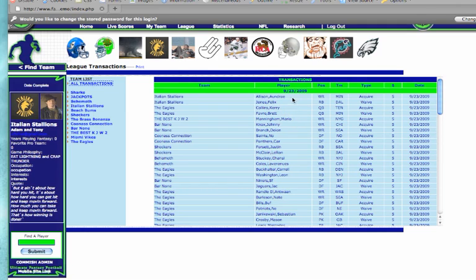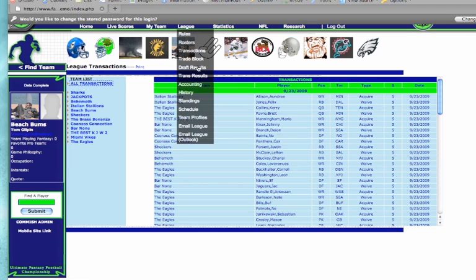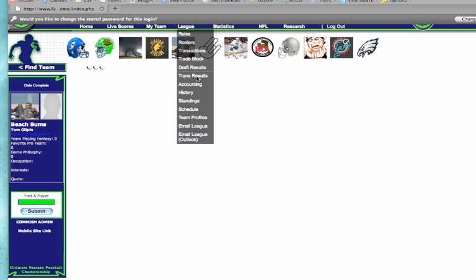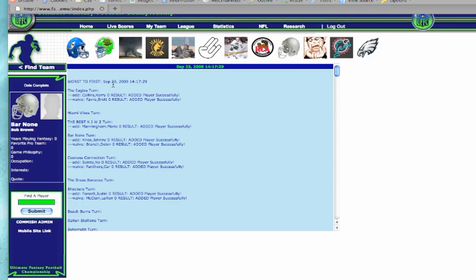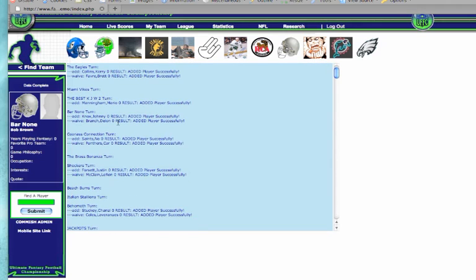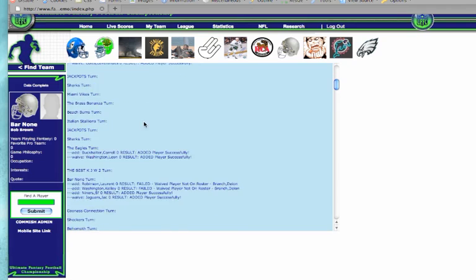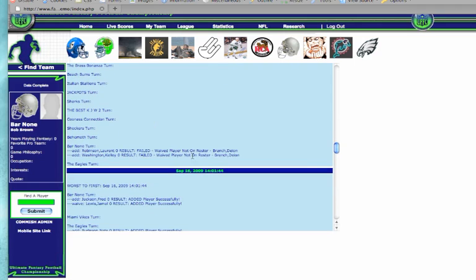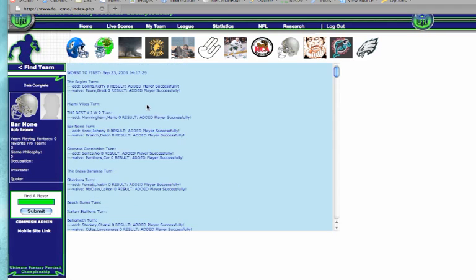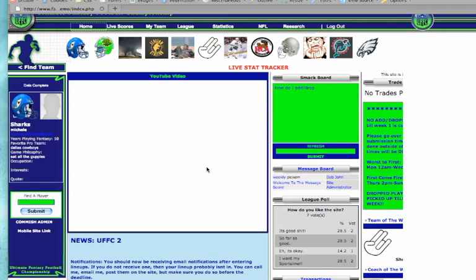Another tool would be League Transaction Results, Trans Results. And you'll see here, it says worst to first, the date, the time it happened, and in what order. And you'll see here the Eagles have done something. The Vikes have not turned anything in, and so on. And as it goes through the list and goes back around the list, and that list will be separated by dates. As you see here, September 16th, which was last week. Okay, so these are two helpful tools, and then I'm going to go back home.